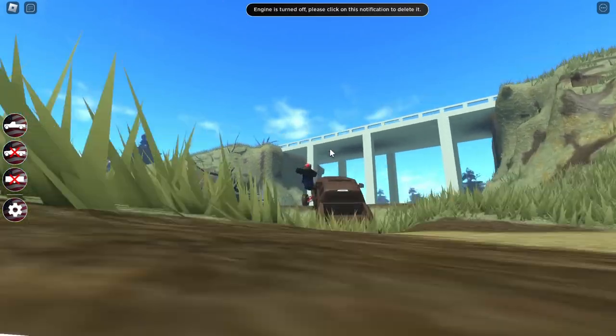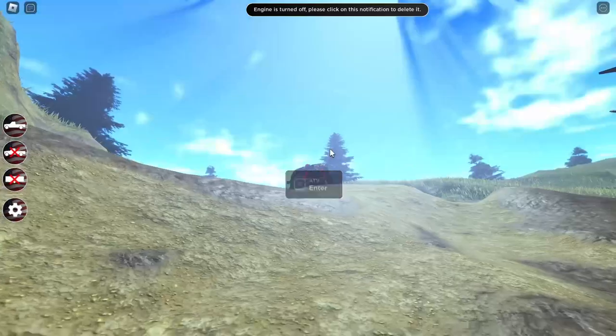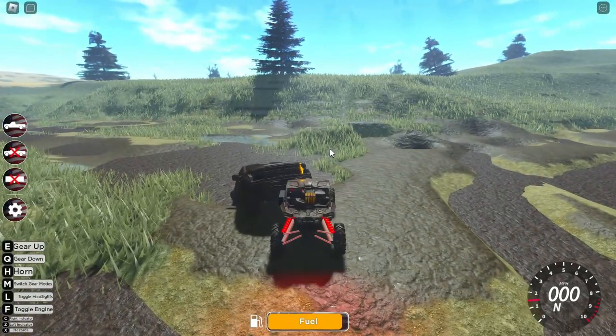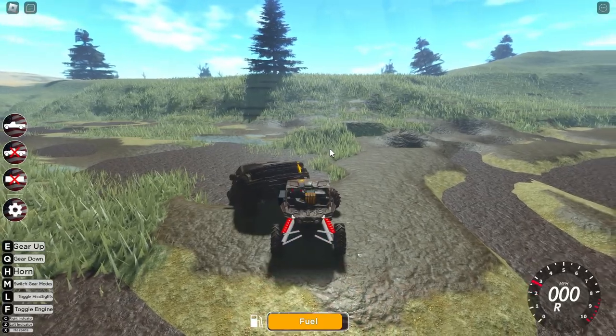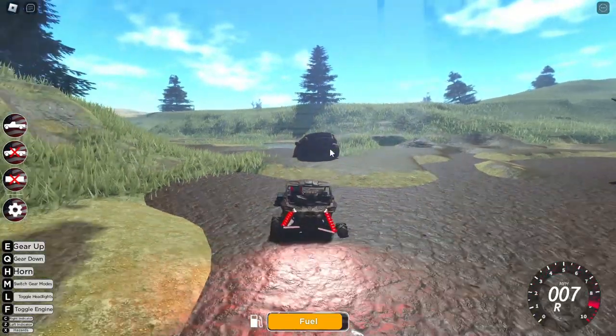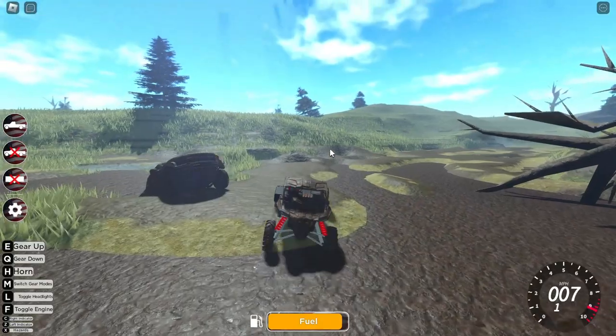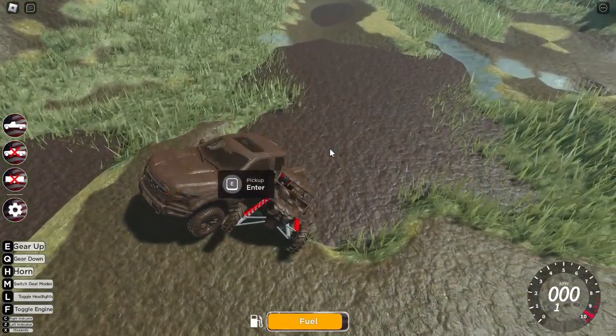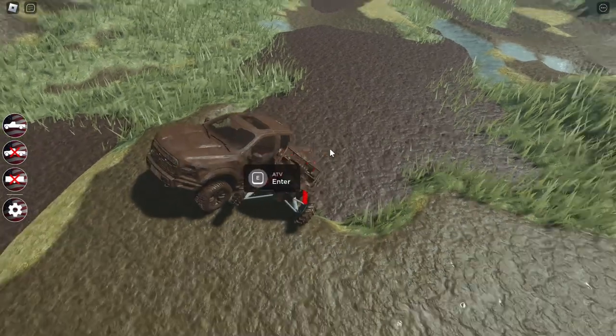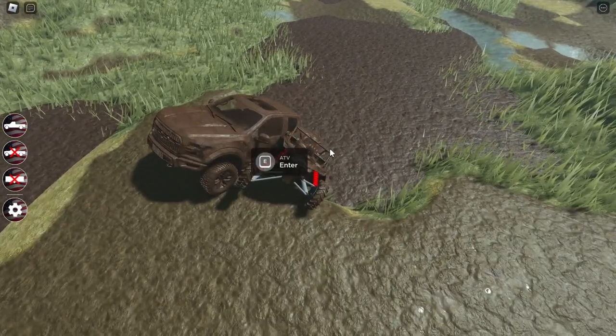Okay. Let me go into this ATV over here. Okay. I can't tell if that's my Raptor's turn signal that I accidentally turned on or the turn signal for this thing. It's the Raptor's. Okay. Well, too bad. Let's see. What's the best way to get this thing out of here? Nope. I want to enter the ATV.